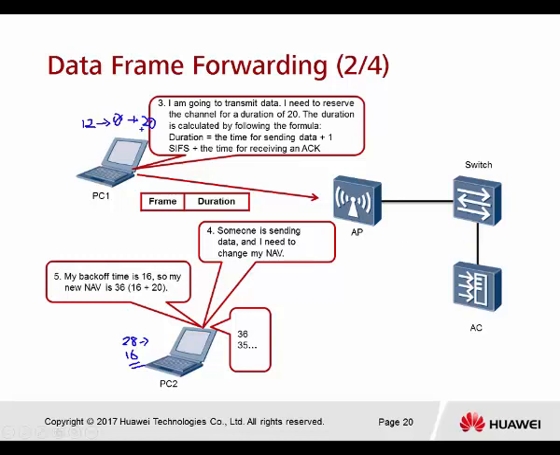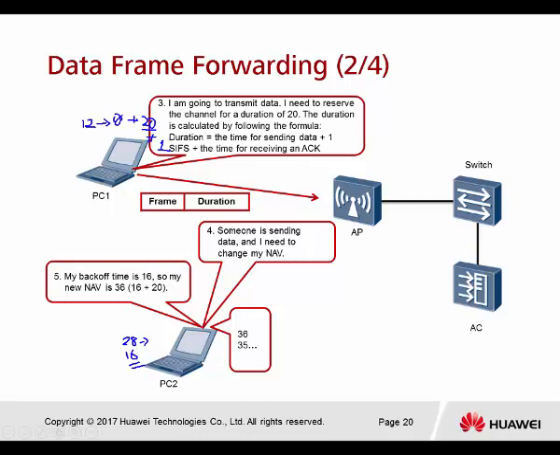So 20 seconds for me to forward the frame, and when the AP fully receives my frame, the AP also needs to send me the acknowledge, depending on the size of the frame we're sending out. The acknowledge also has its own timer. For example, the time is just 1 second. It should be very short, but anyway, this is just an example. This process is very fast, all happening in milliseconds or nanoseconds. It's not in seconds, but I just want to simplify it to understand.